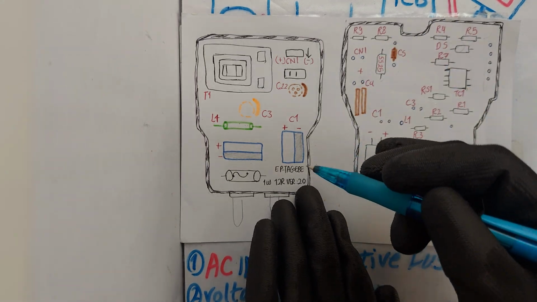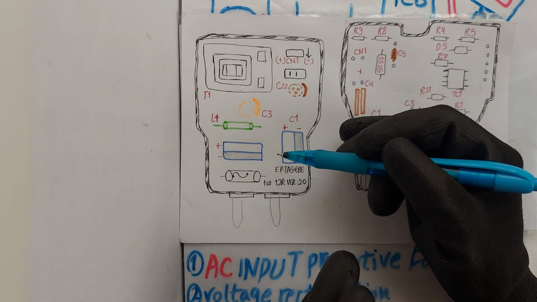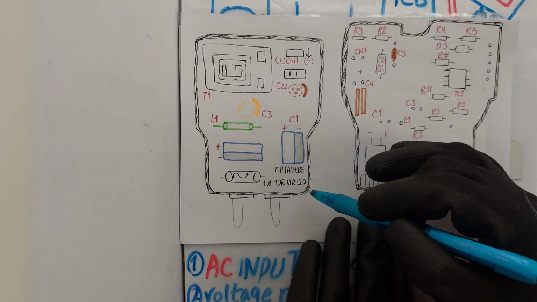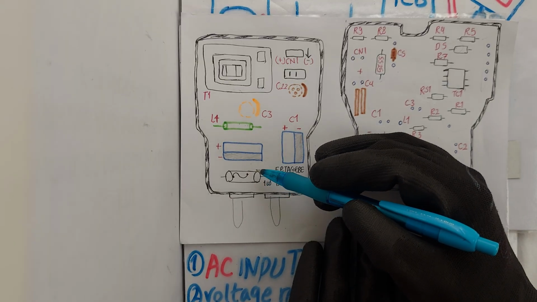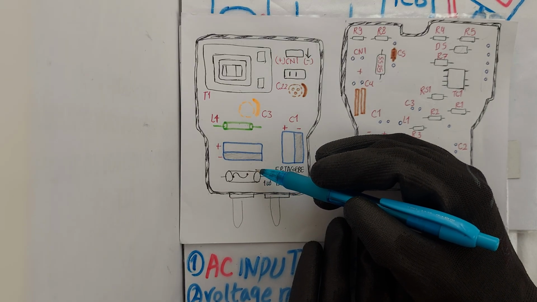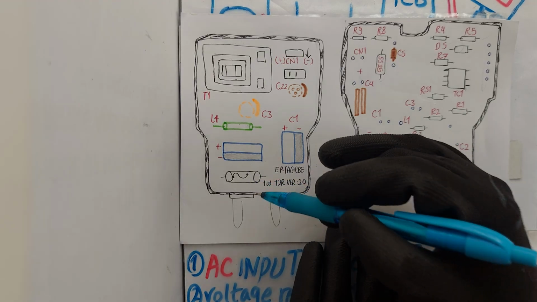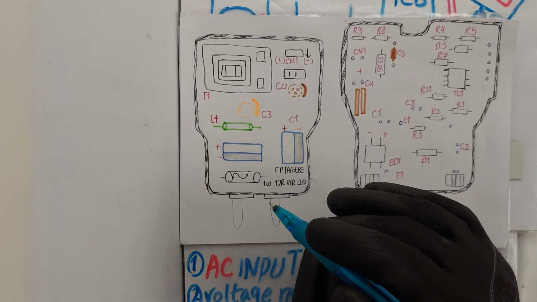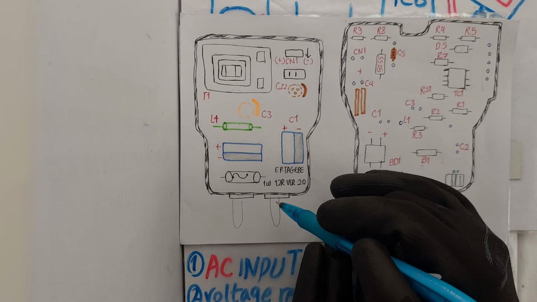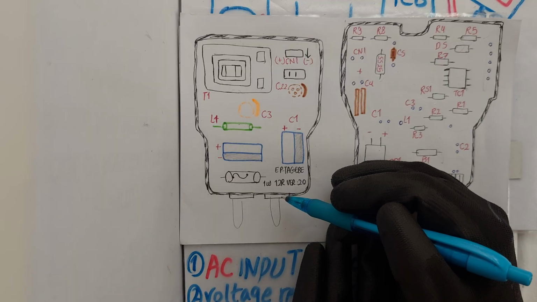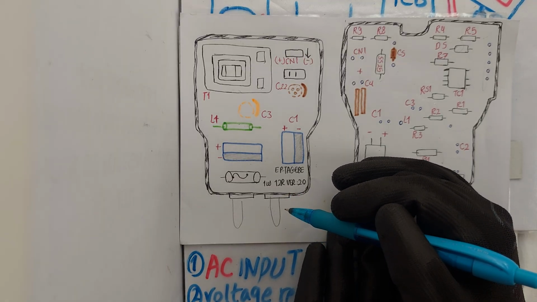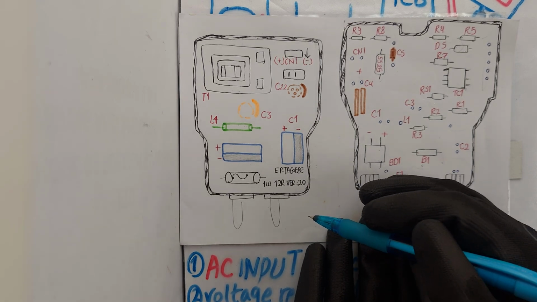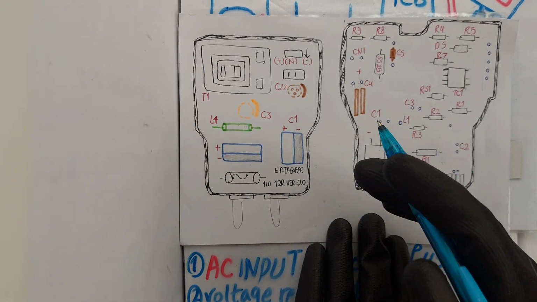The input alternating current, 220 volt or 110 volt AC, enters the board through metal pins right here via a fuse or fusible resistor, FP, typically a few ohms, as you can see here. This fuse is the first line of defense, protecting the circuit from short circuits or excessive input current. Often, an electromagnetic interference filter is present at this stage to prevent noise and sudden voltage spikes from entering the circuit.